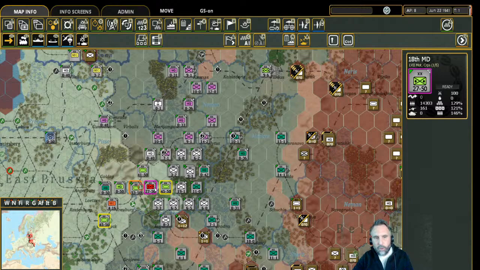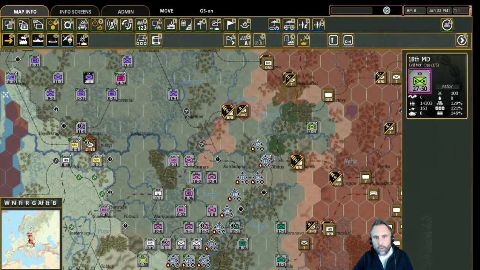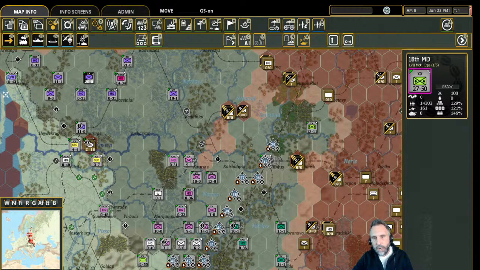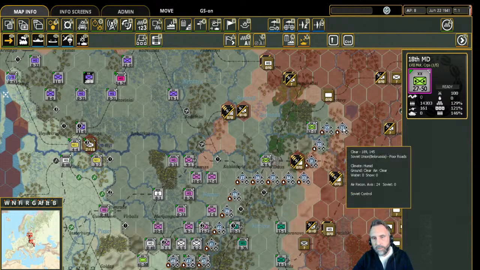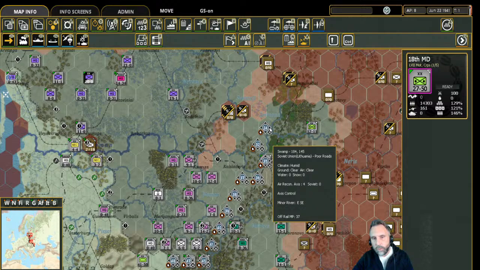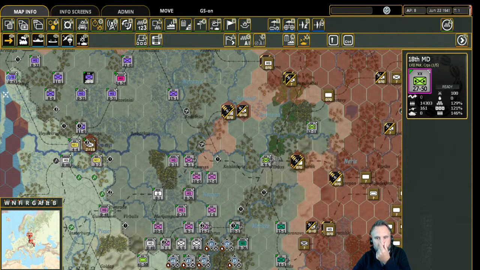I actually think I'll put all the motorized in the same corps. That's how I like to do it. I'm not saying that's the best way to do it. That's all personal flavor. Now then, how many would he have? Well, if he went that way, he would have that many. Let me think about this for a moment. I'm going for it. I can get there. I can get there.